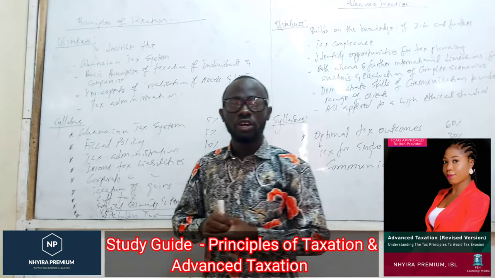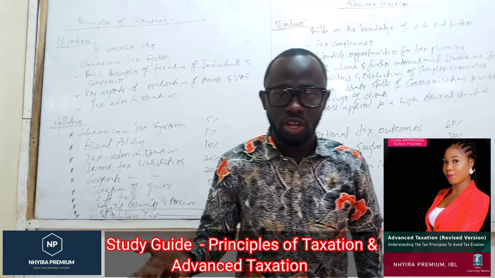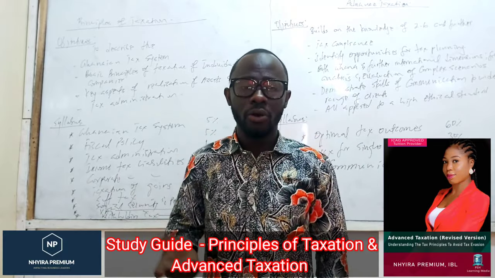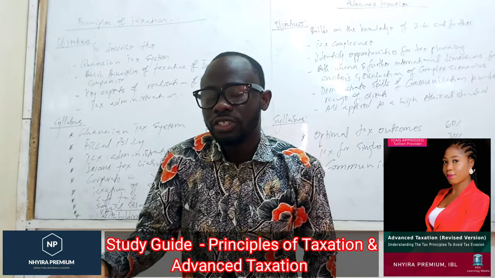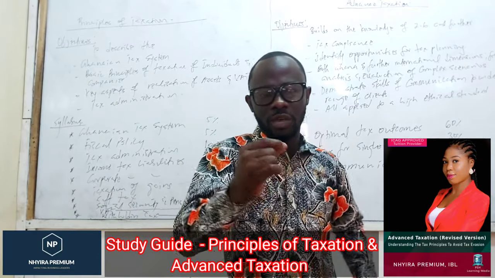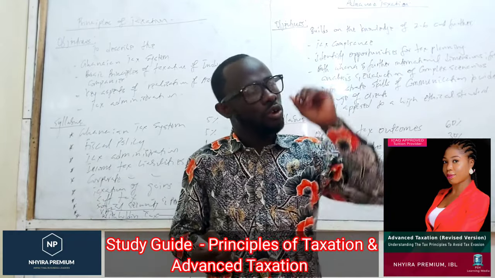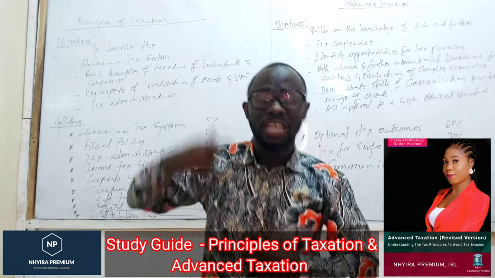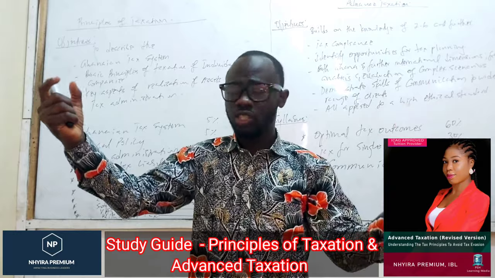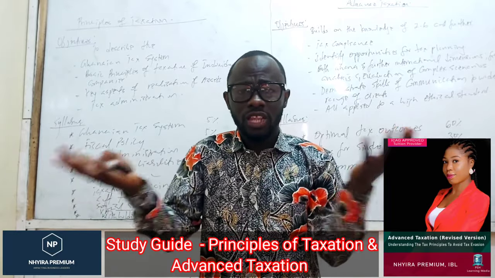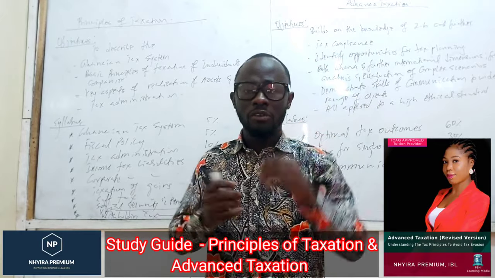Another example I could give is the treatment of interest expenses as well as exchange losses on debts that are borrowed by an organization. We need to use the thin capitalization concept. That is, debt allowable for tax purposes should be 3 times the equity of the company. So if we look at the debt of the company and we look at 3 times the equity of the company, and the debt is more than that, then we must reduce the debt to that amount. For that reason, the entire interest expense paid cannot be allowable for tax purposes.